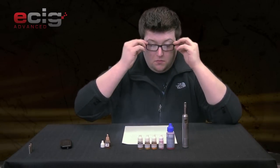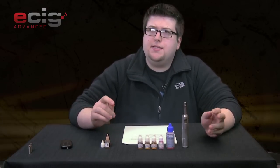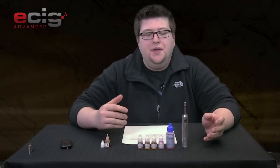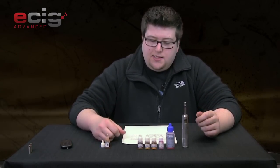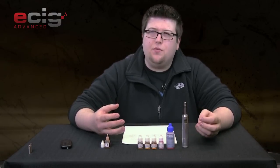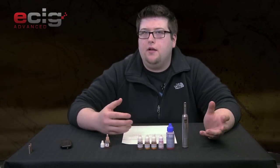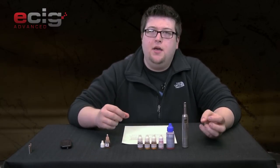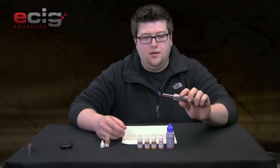All right, so Lemon Deelight. I'm getting a slight lemon in there. It's not Pine-Sol-y or any of the problems that you generally associate with a lemon. It tastes kind of like a cake in there. It tastes like a really moist cake, if you know the difference between a cake that's been sitting out all day versus a moist cake. It tastes like a very light lemon moist cake. It's pretty good.